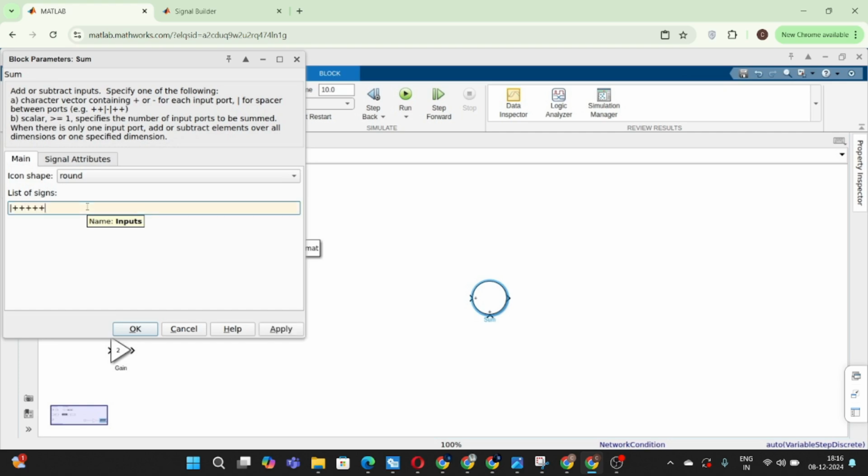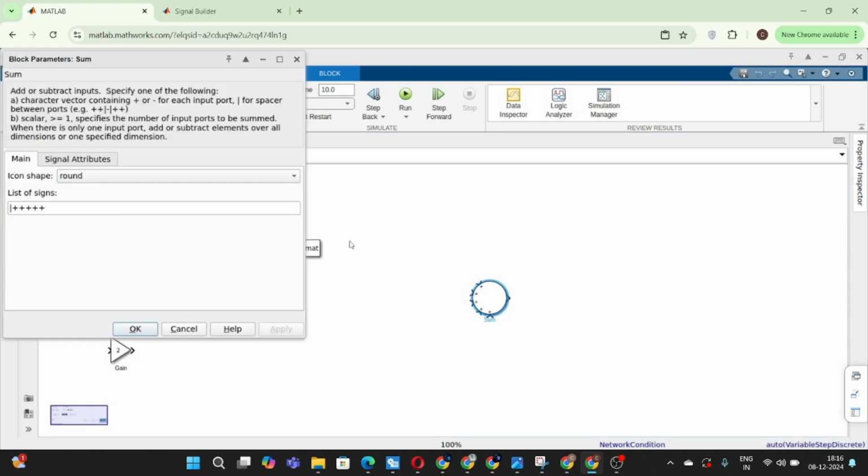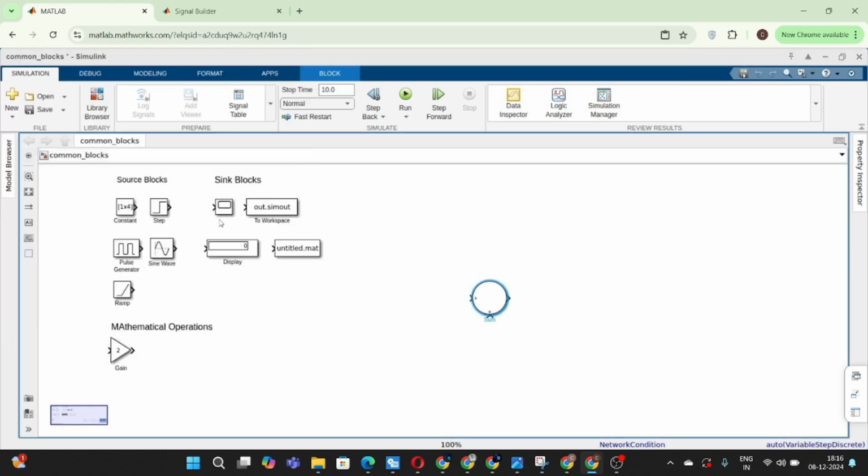So let me keep 5 plus. Here you can see you can add multiple signals. Let me make it default. It will handle scalar, vector, or matrix signals, and it is commonly used in feedback loops and system models. It simplifies arithmetic operations in a model.